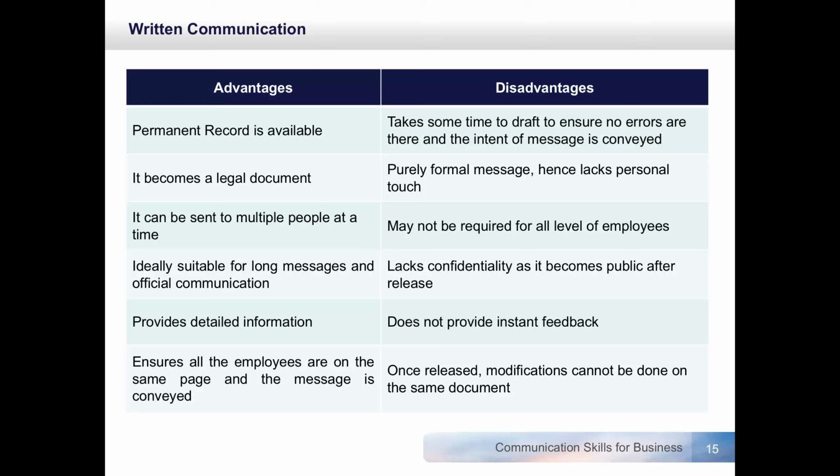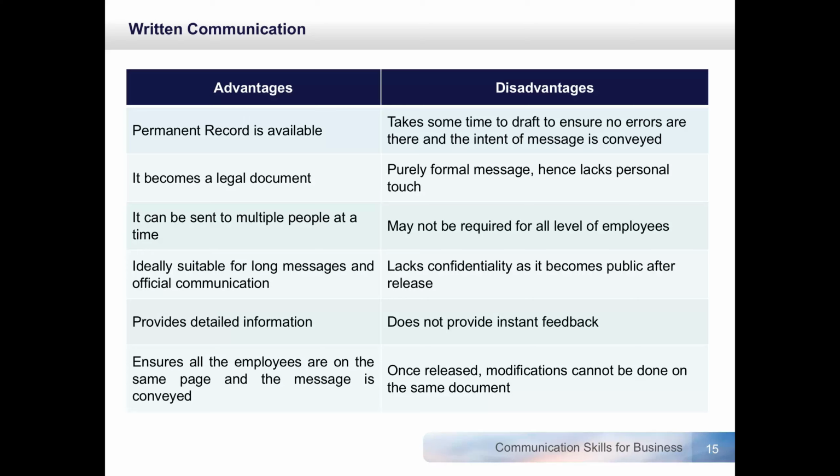And the other disadvantage, which is also important, is that once you release a written document, it cannot be changed, it cannot be undone. So it does create a permanent record, but if it's got any errors in it, or if it's got something which is not supposed to be published, then you cannot recall these documents, because once they are in the public domain, they are released, and modifications are impossible. Imagine a newspaper that you buy in the morning. If the editors have made a mistake in checking a particular fact and it's been printed, there's no way that it can be recalled. They have to print something called an addendum or a correction the next day to correct that piece of news or article.